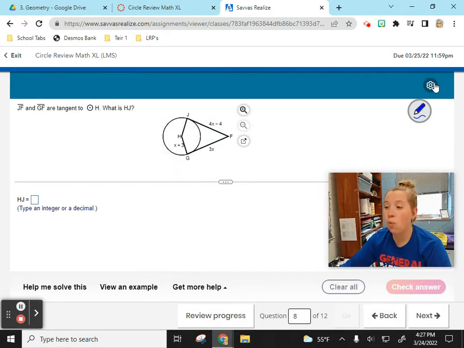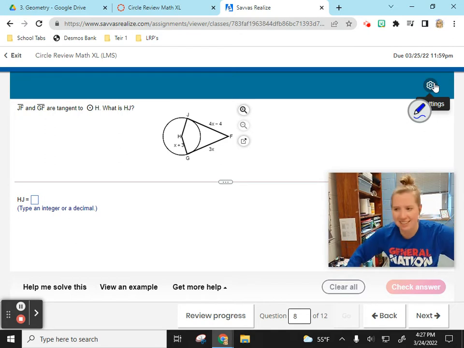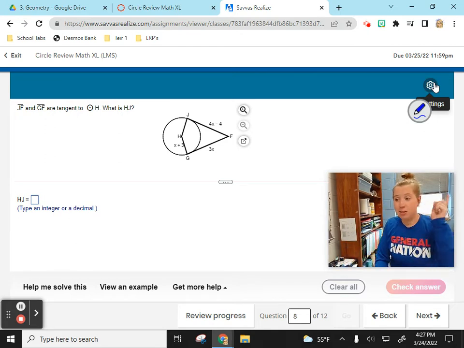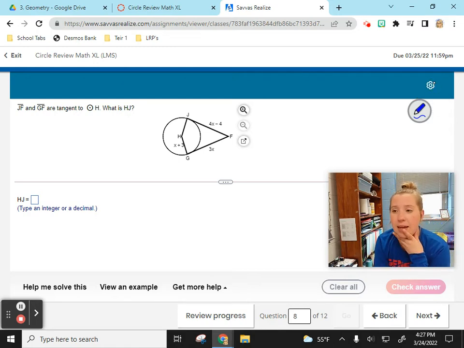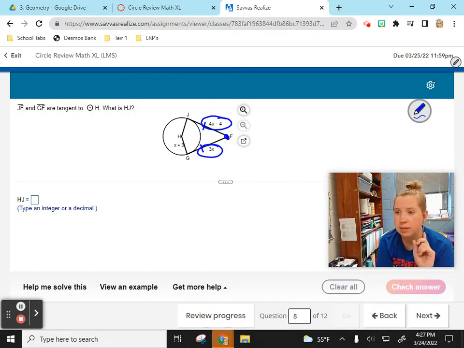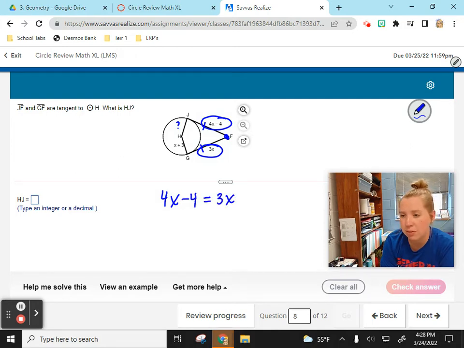All right, one last problem with our tangent theorems, I think, if I remember correctly. This one's very similar, so again, maybe try this one on your own to see if you got it now. I've got two tangent lines that intersect on the outside of our circle. That lets us know that these two values are equivalent. They are a little tricky here because they're asking us to find HJ, so we'll come back to that in the end. But the first thing I gotta do is set my two equations equal.